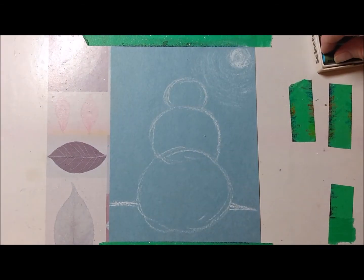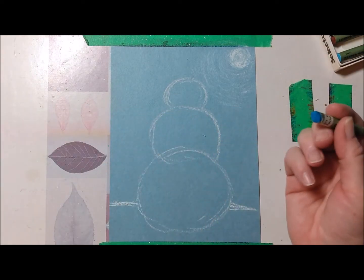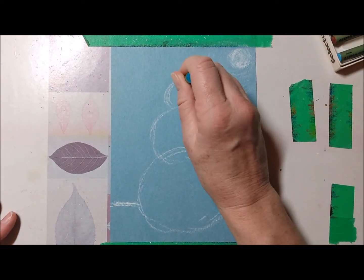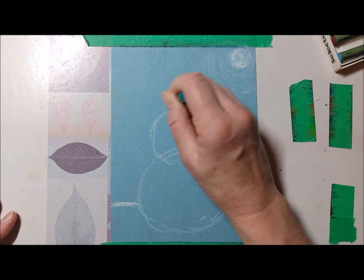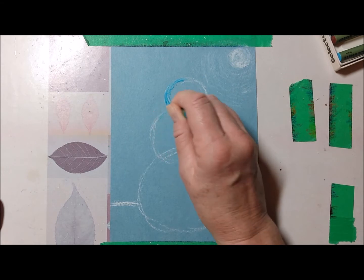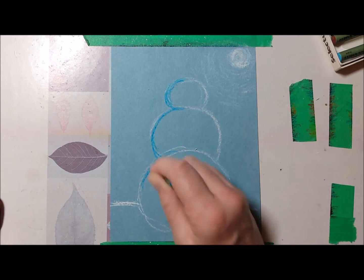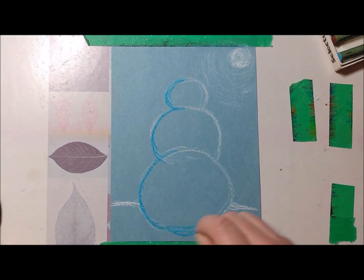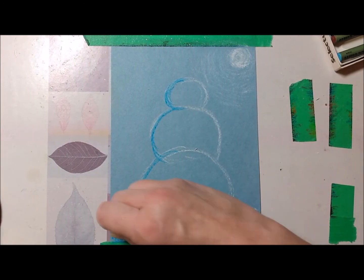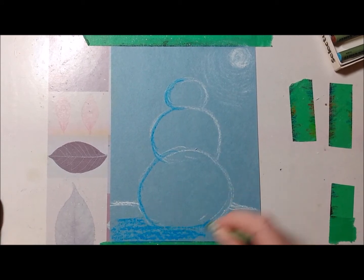Now, let's take our dark blue. We're going to put some shadow on our snowman first. All right, this is the side that's away from the sun, so it's going to be the darker side. And I'm going to take my dark blue and just go over that white I did first. Just about half of the head, half of the middle body, and half of the bottom. Also on the bottom, because the snowman is creating a shadow on the snow as well. And I'm filling that in underneath the snowman himself.